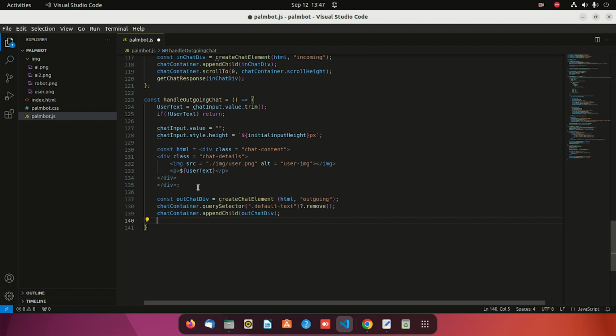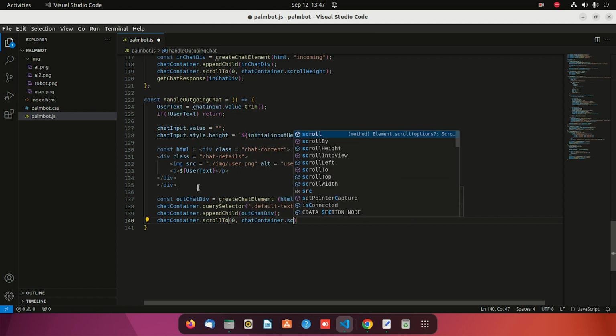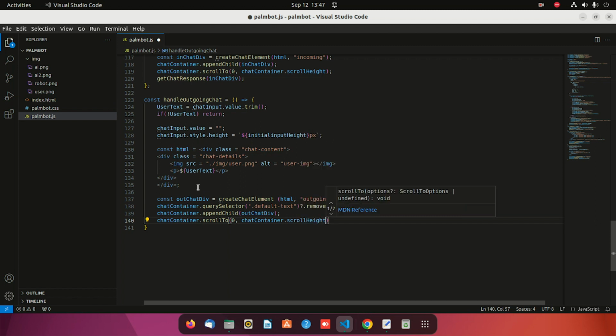Should be chatContainer.scrollTo. We'll have pretty much the same values, so chatContainer.scrollHeight.